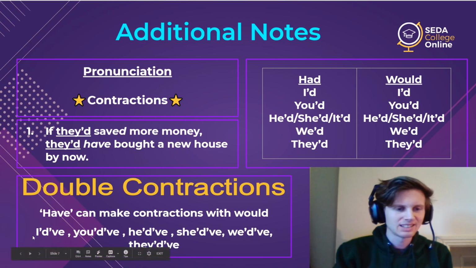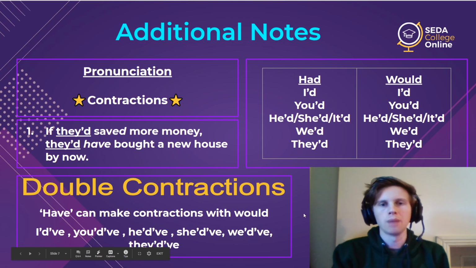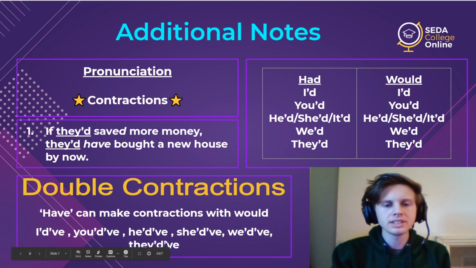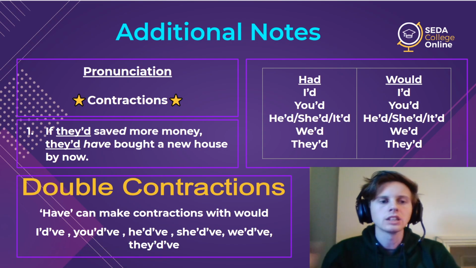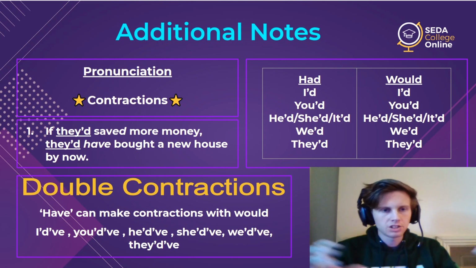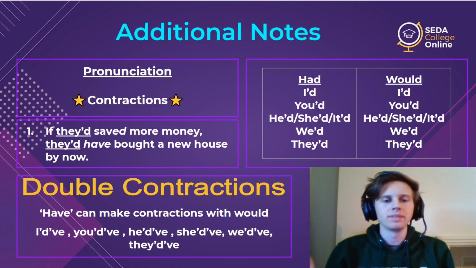So we get these: I'd have, you'd have, he'd have, she'd have, we'd have, they'd have, in very natural, rapid pronunciation. Never write. Don't write these. This is only pronunciation. But this kind of thing, this form, is why English can be so difficult to understand by listening, because English speakers are always making contractions with words. We make as many contractions as we can. I don't know, maybe we're lazy. I don't know. But it's one of the reasons.